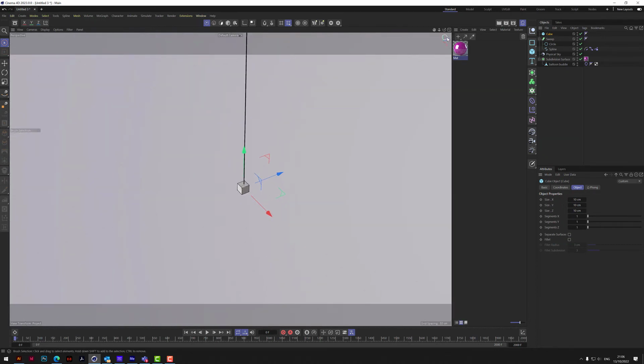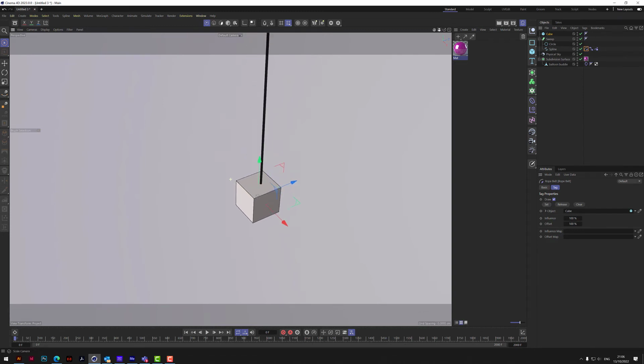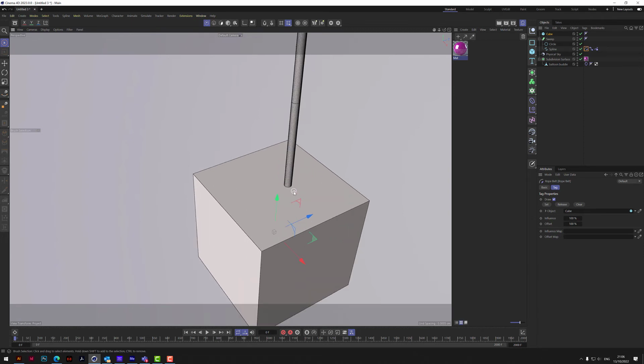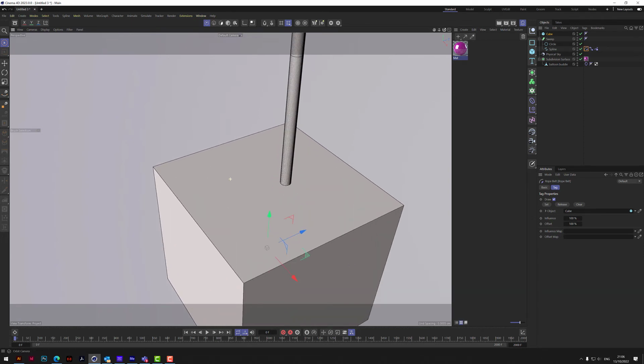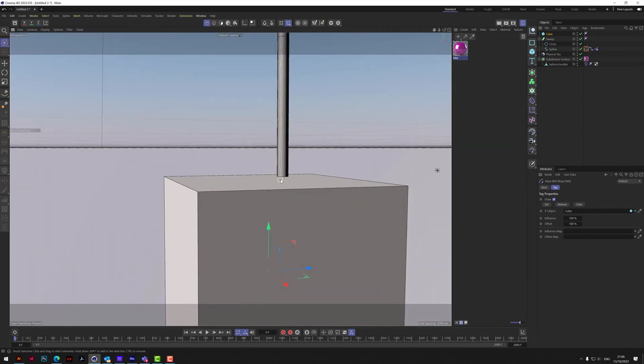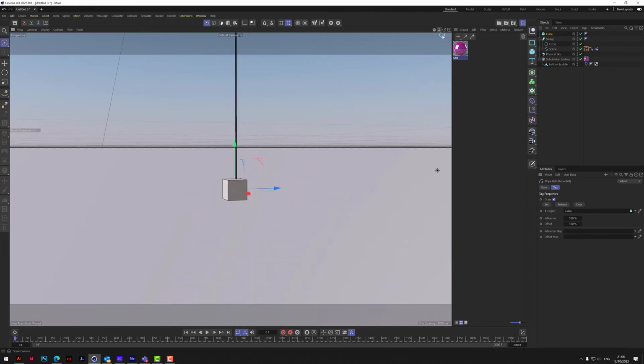So there's our weight. So what we do then is we go back to the rope belt there, and then we drop the cube into the object and say set. So that though, if we go in nice and close, there's a little yellow dot that's shot out there. See that little thread? And that's connected it to that block.